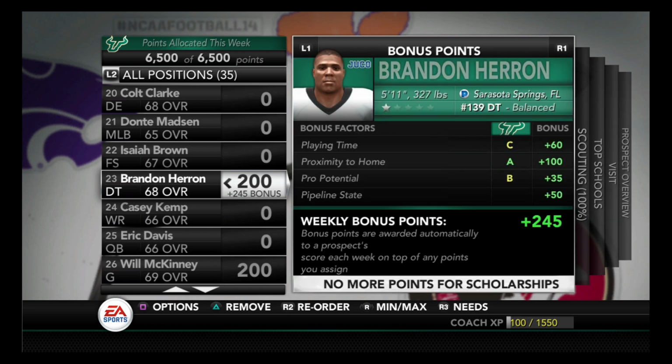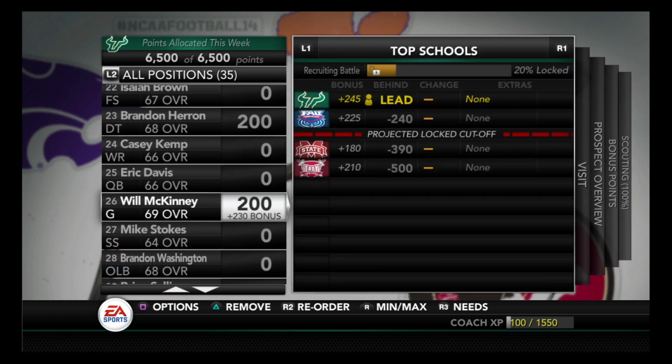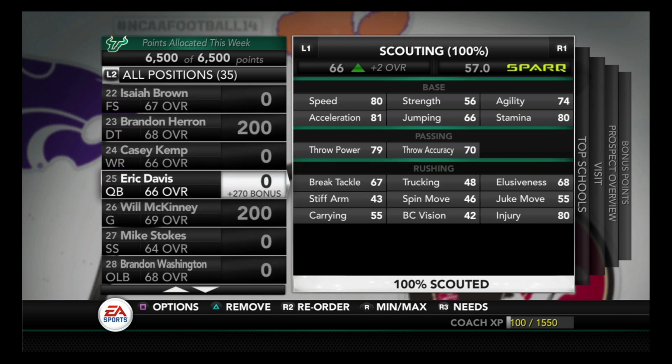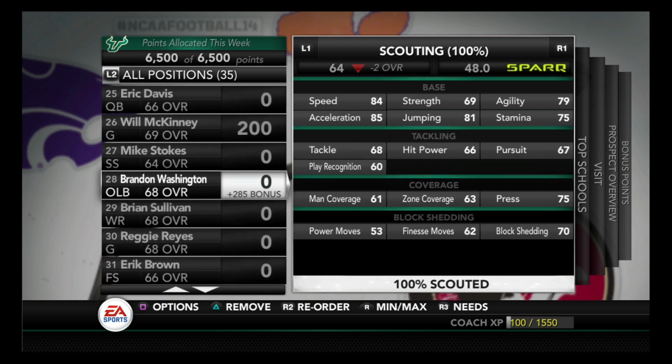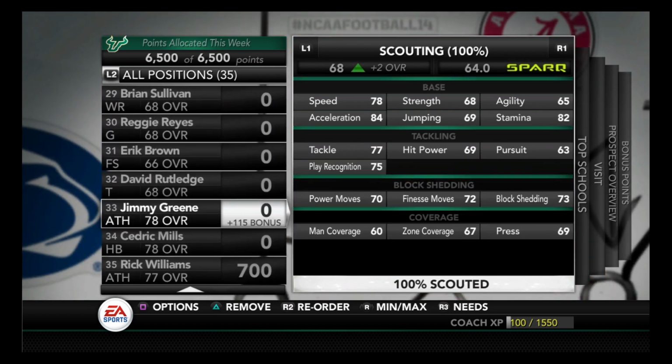Brandon Herron is a JUCO, which means he is a junior college transfer. So he'll only have 2 years to play for us. We put some into this guard down here. I could consider putting some into Eric Davis. I'm trying to see, is there anyone else?